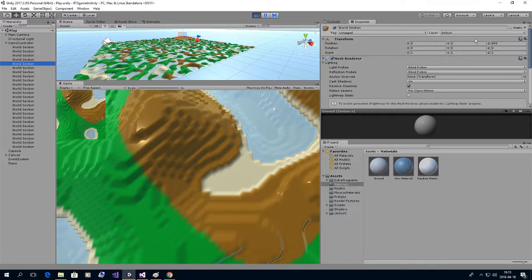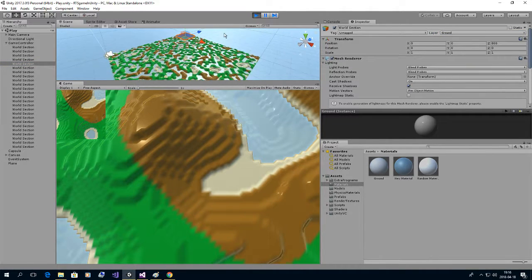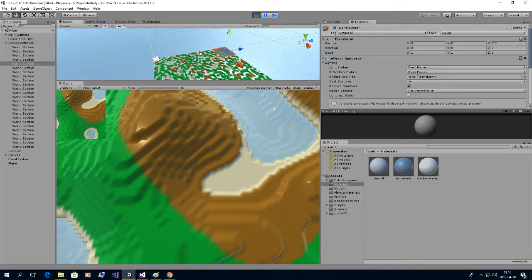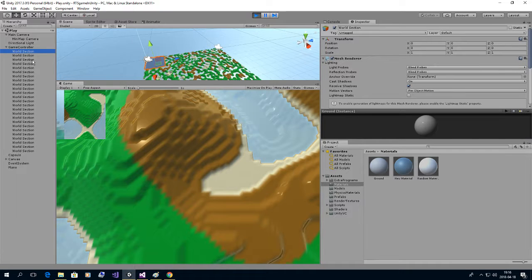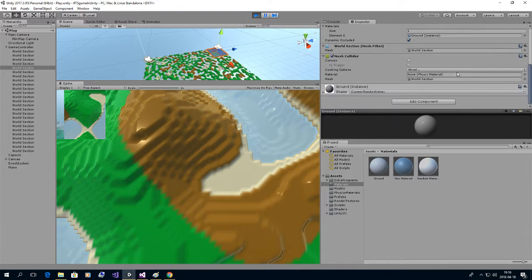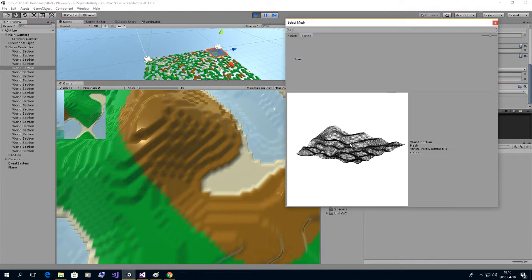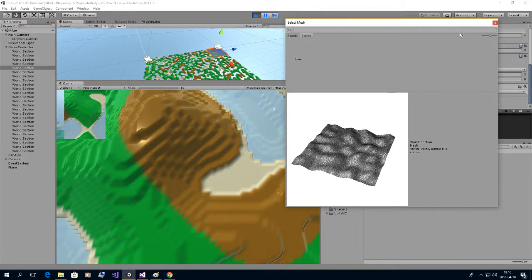Okay, so it's set to default, but if we set it to ground, then if we move the camera there, of course. So we move the camera over there. And also that world section should have a mesh in the mesh collider. Yes.